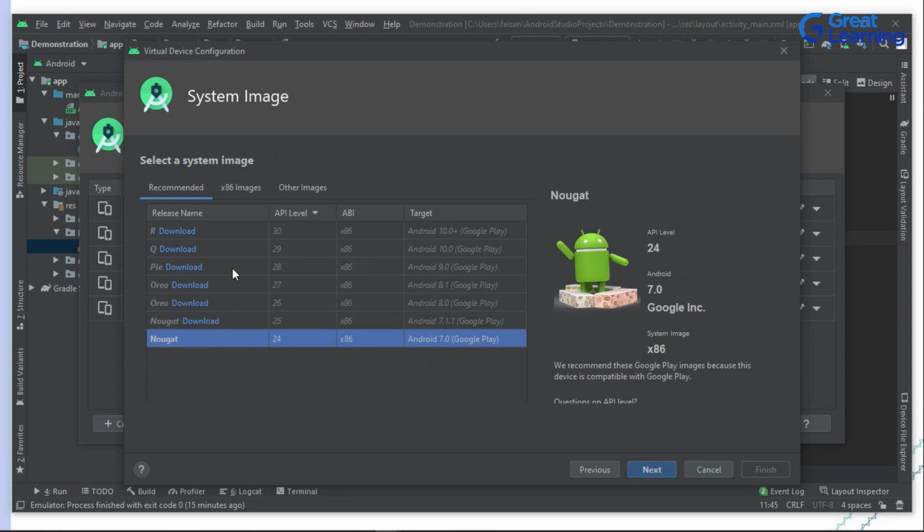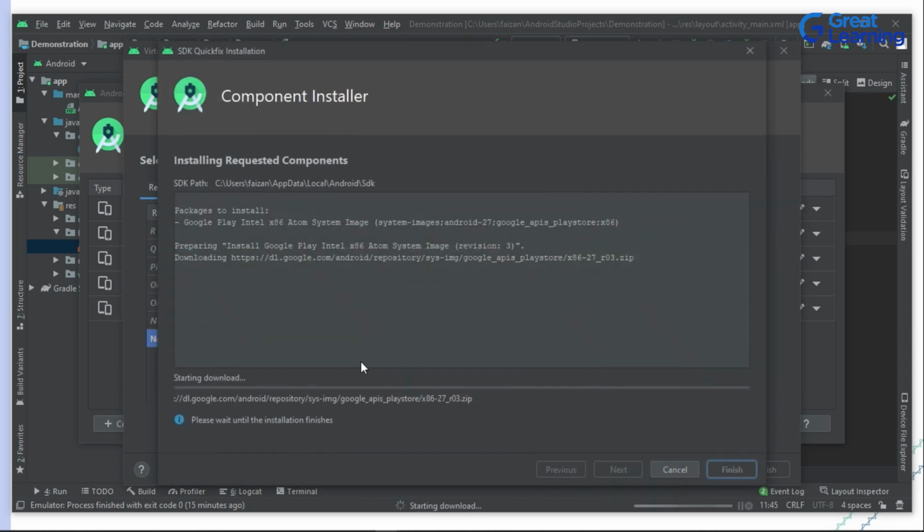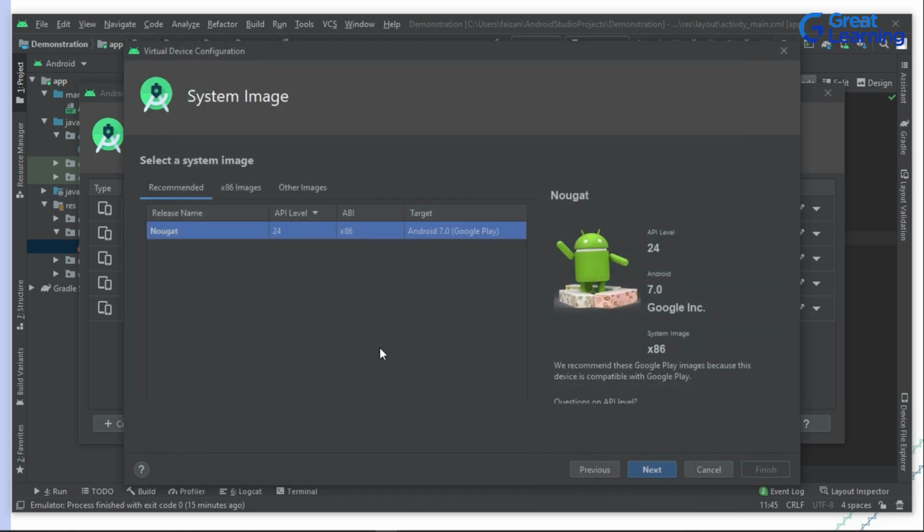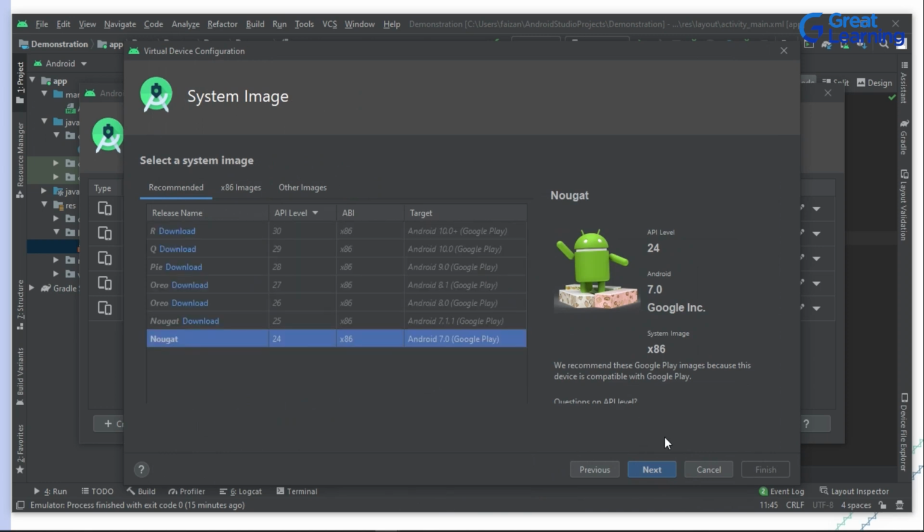You have to download for most of you. It is recommended that you should go for Nougat, but you can also download these as well, Q, Pie, and Oreo. So click on this and download, and the downloading process will start, and you have to wait around 5 to 8 minutes for its completion. Now, since I already have one installed, I have these components installed already, so I'll cancel it for now and go for Nougat. Unless and until you download, you don't have this. You will have this next button grayed out, which means it will be inactive.